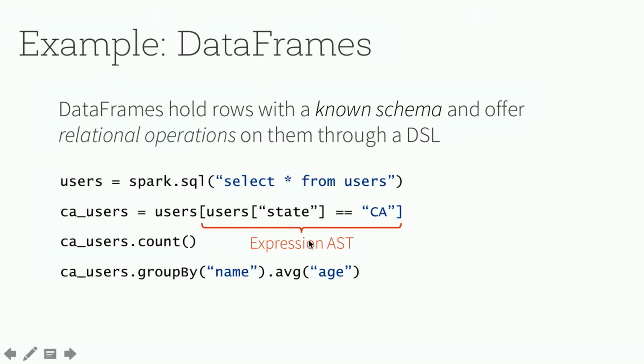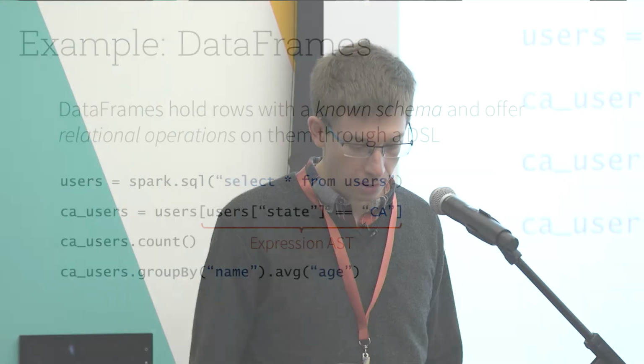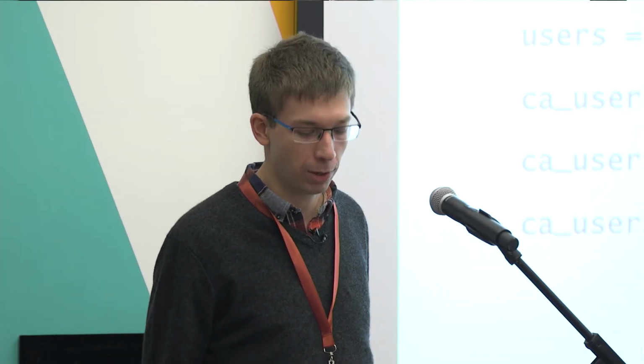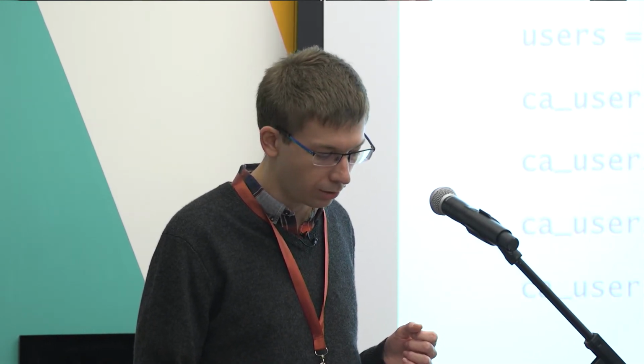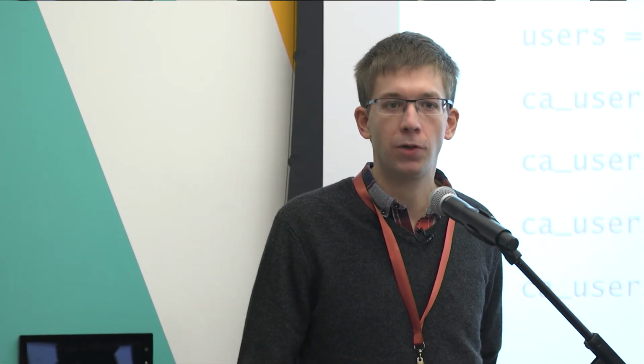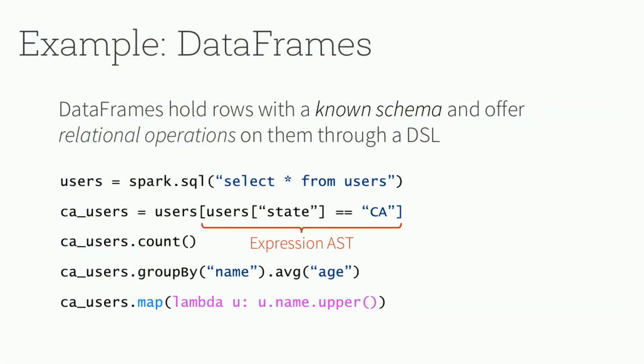One note here is that if you look at this group by an aggregation, they actually reference the field names used in there. So the engine actually knows which piece of each record you're looking at, as opposed to just having to bring all the records together and run a function to figure out what you're pulling out from them. And then if you can't do things using the DSL, you can always fall back and write your own functions over them. It just won't be as efficient, or this will be a boundary where we can't do as much optimization. So that's what it looks like.